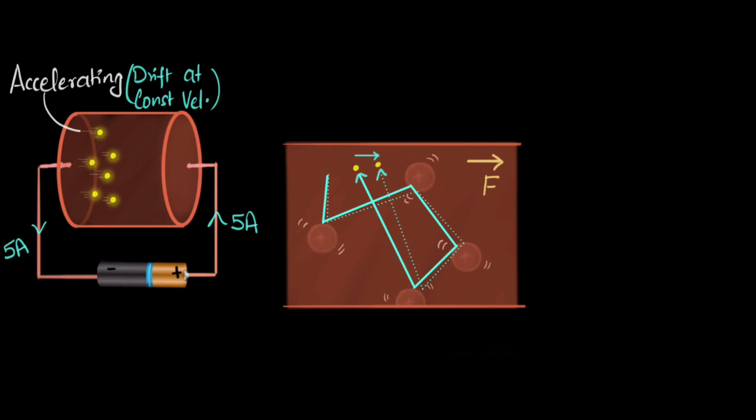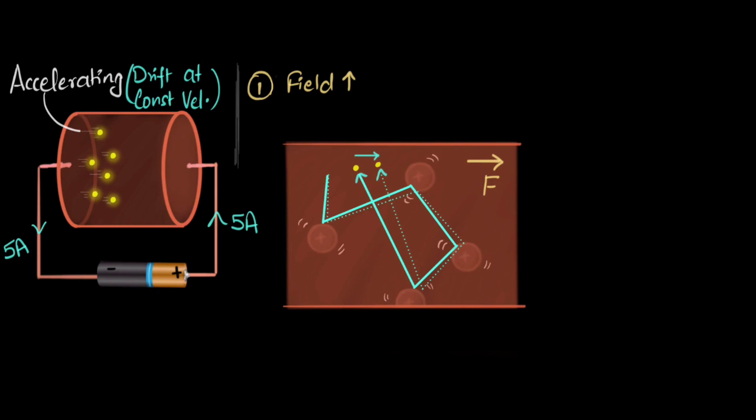My first question is, imagine I increase the strength of the field. I maybe use a stronger battery and I increase the strength of the field. I want you to think about, under this condition, what happens to the thermal velocity? And what do you think will happen to the drift velocity? What will happen to these? Will they increase, decrease, or remain the same?